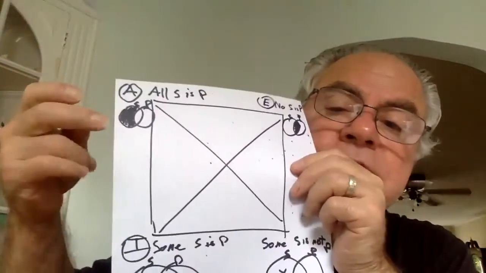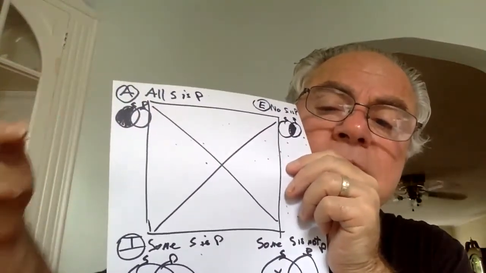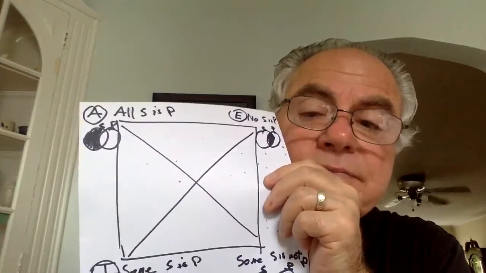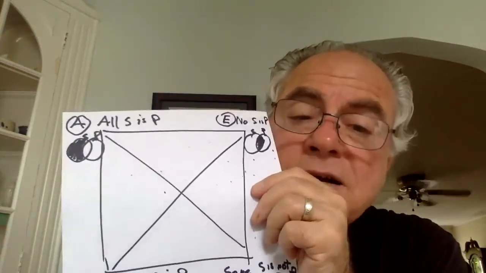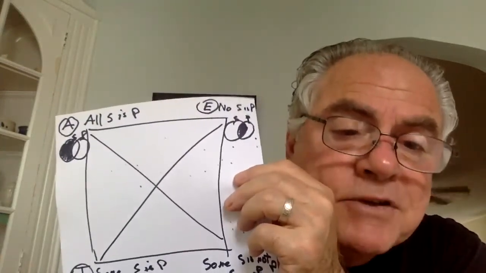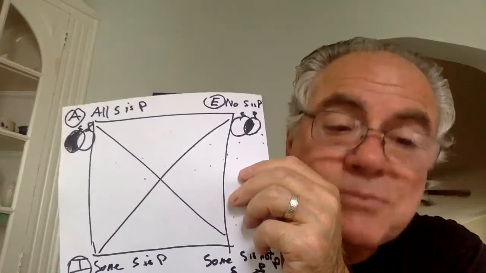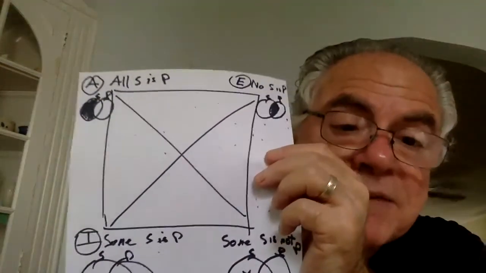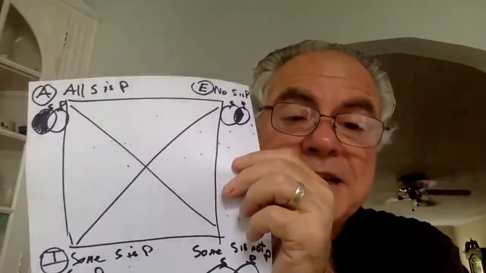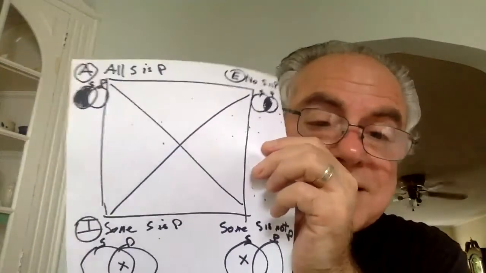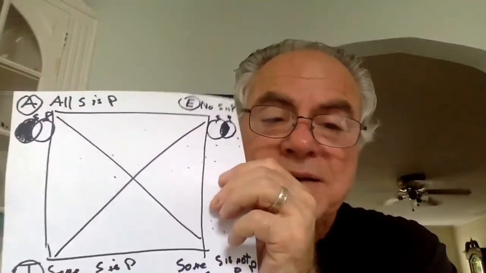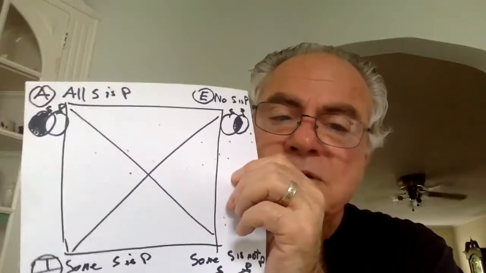Let's look at the A proposition. So you have a predicate term and the subject term. And if you make the 2 circles overlap, you have 3 areas. Now this is the hardest one. You have to learn how to diagram. I want you to learn how to diagram these 4 kinds of categorical propositions. This is important because this is one of those building blocks that if you don't get it, then you won't be able to determine the validity or the invalidity of arguments. So that's why this is really important. The hardest one is the A proposition, because you have to think in a negative way. It trips people up. So take your time and don't rush through this.